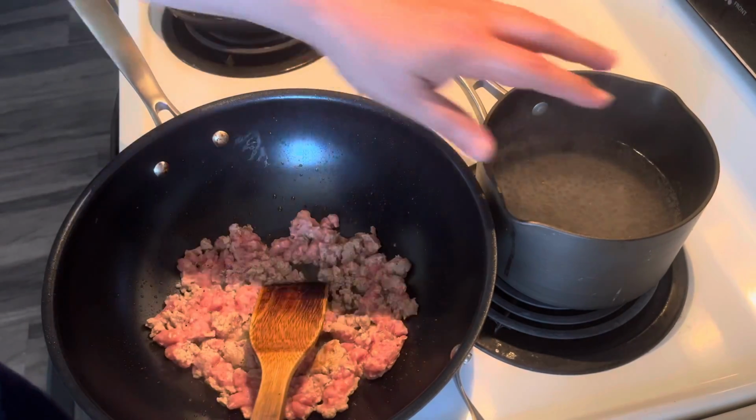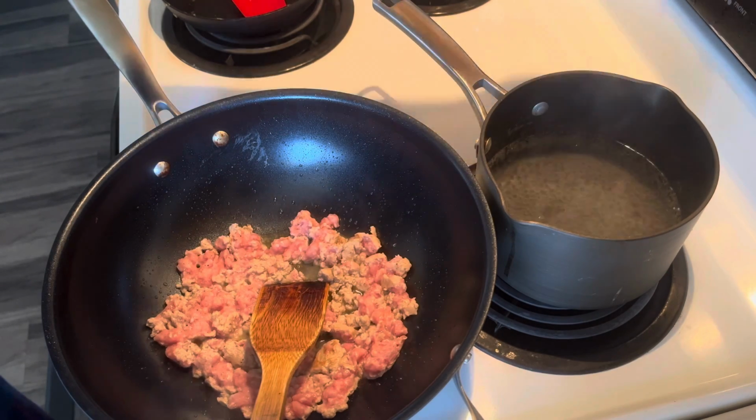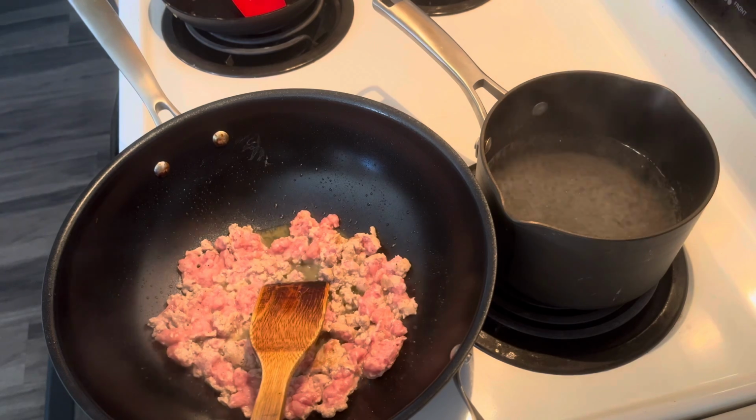We're gonna let this guy kind of come to its own. In the back, you can see the water steaming. That's exactly where we want to be at this point, because we don't want to get caught with our beef cooking and not ready to ramp up the heat and then take care of our noodles. So we're gonna cook the pork.